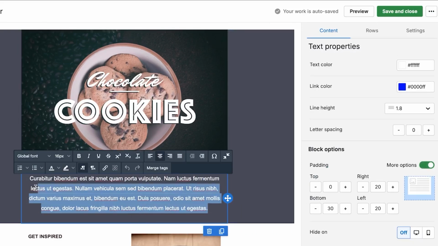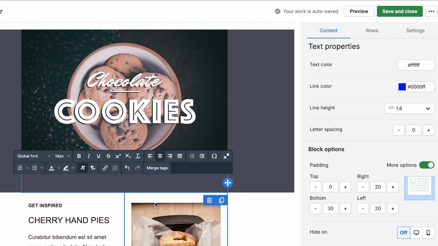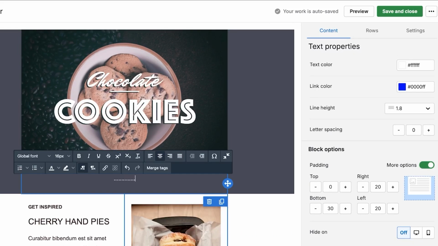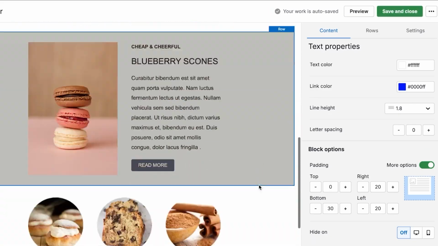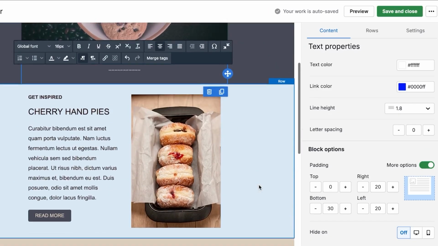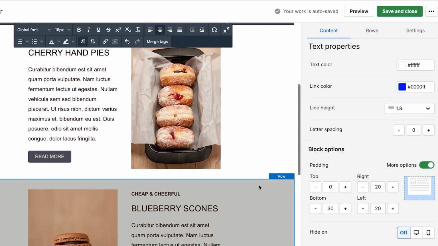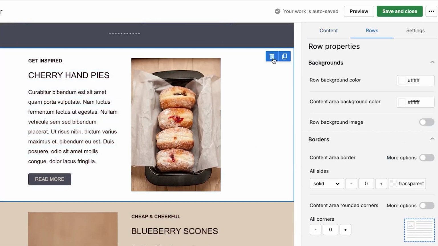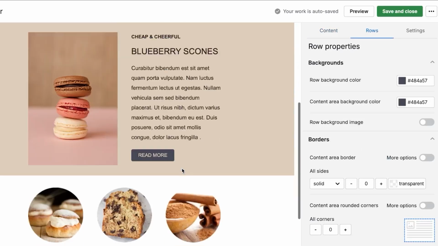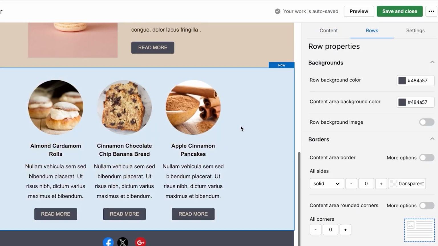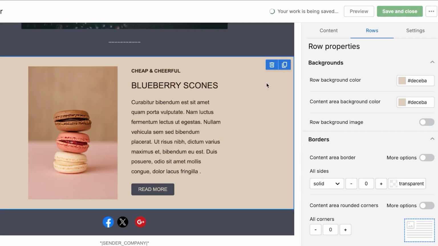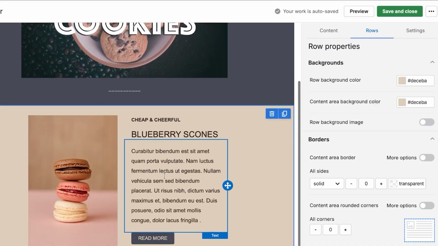For example, if you want to customize the text, you will delete it, and you can add your text as you like. In this template, we can also delete some parts. So for example, this has a lot of different sections. I don't want that too many sections with my campaign. I like to keep it very simple and easy to understand. So we're going to also get rid of this part right here. At the bottom here, we have the social. That's okay with me. Now let's customize it.